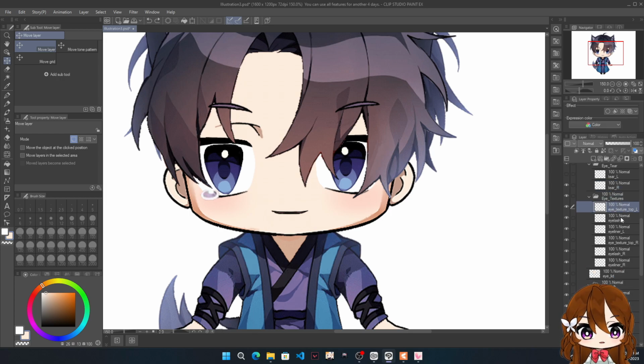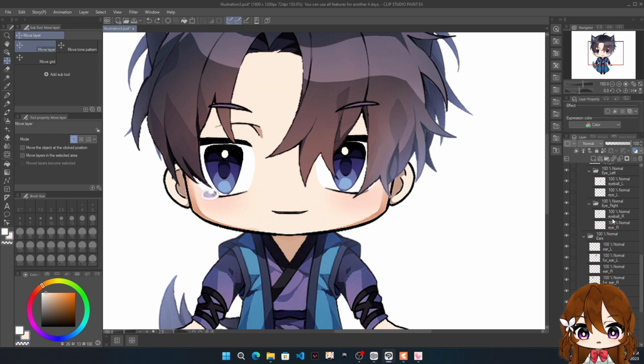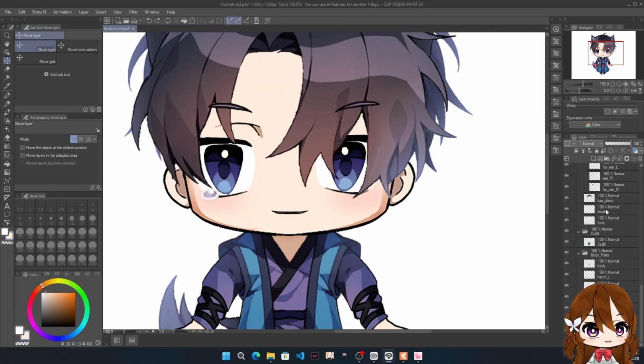This contains everything related to eye textures, basically the top texture of the eyes. Actually, the left eye also has this texture, but because of this here, it is hidden. But we still need those textures, because in Live2D we'll be having movements for this hair, so it won't always stay in that same position. The character looks more lively that way. So that's it for Clip Studio. After this, we'll be proceeding with Live2D.